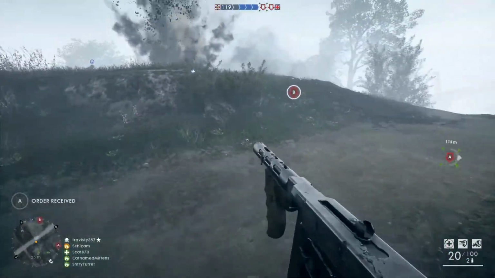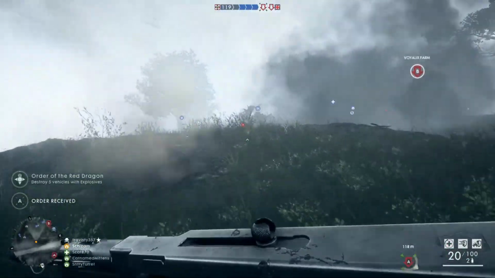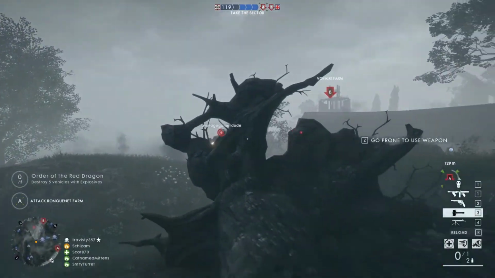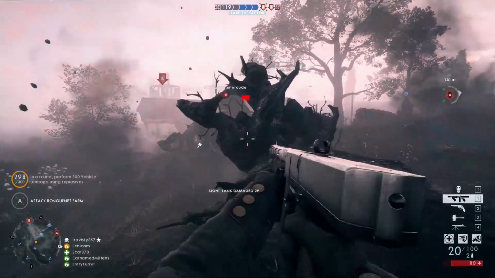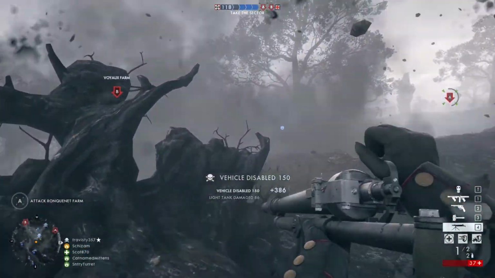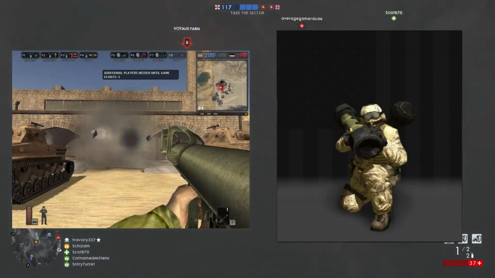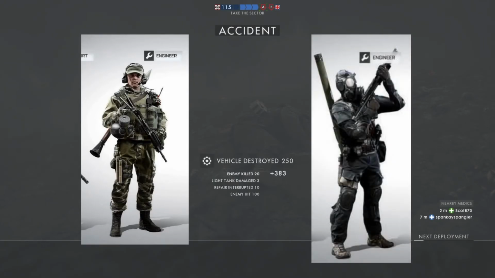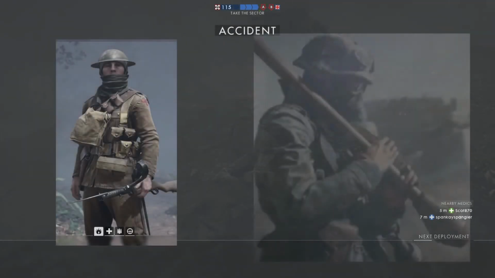While other classes have some anti-vehicle options, your team is going to primarily rely on you as an Assault to eliminate enemy tanks and vehicles. The dedicated anti-vehicle class has gone through several redesigns throughout the Battlefield series, from engineers and anti-tank classes in Battlefield 1942 and Battlefield 2, to the Demolition Kit in Bad Company, to the Engineer in Battlefield 3 and 4, and finally to the Assault as seen in Battlefield 1 and 5.